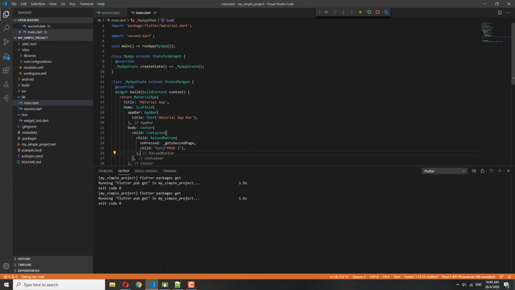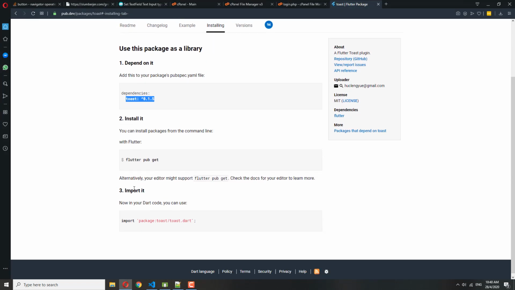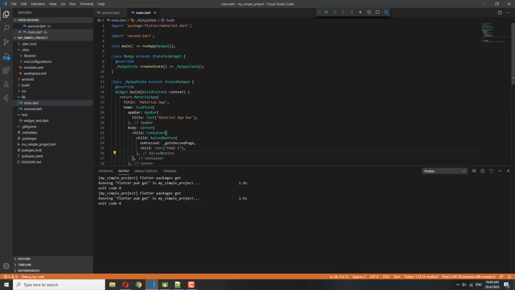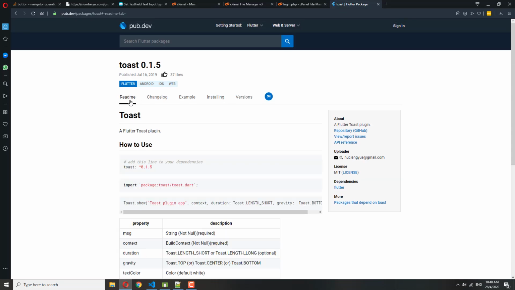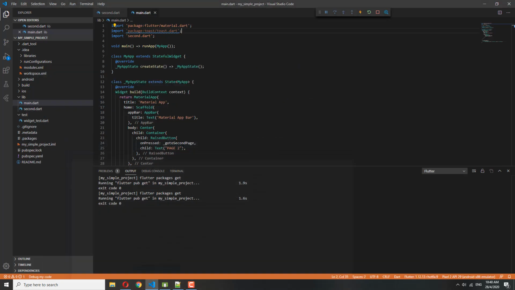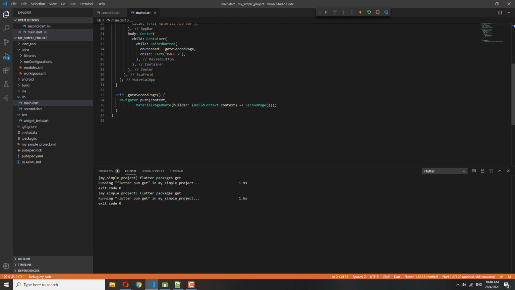Import, and then let's just take the code here, import package toast dot, put it into our import section here, and then to use it we just take one simple toast, which is, let's say, just replace this code here and change to toast. Alright, test toast.